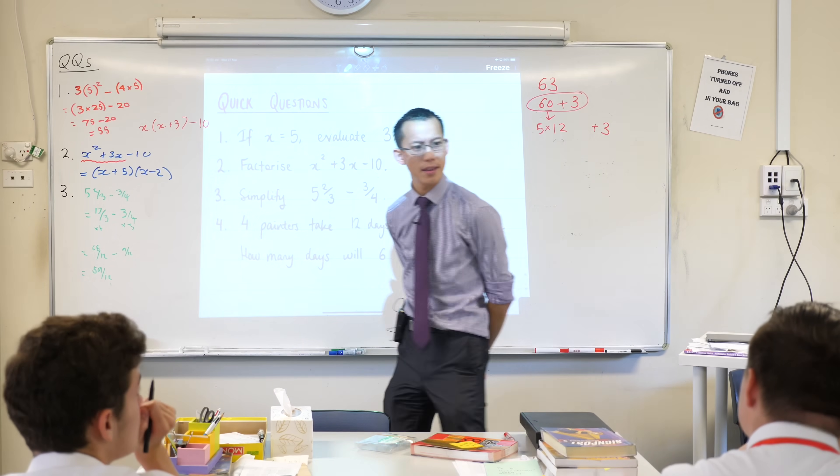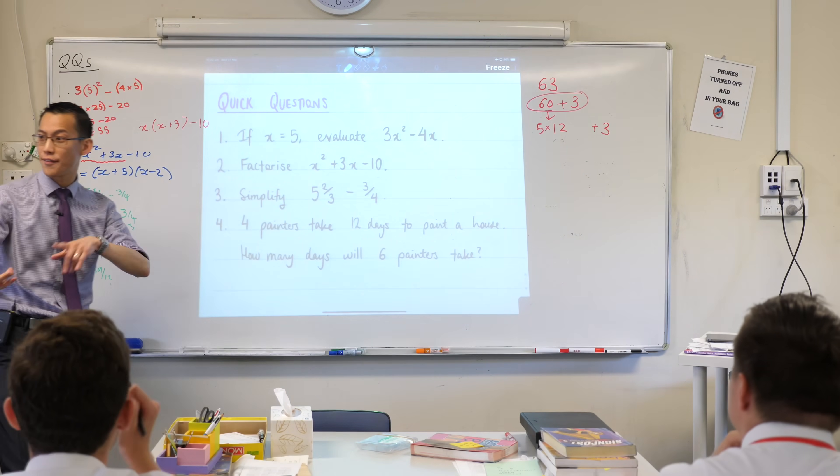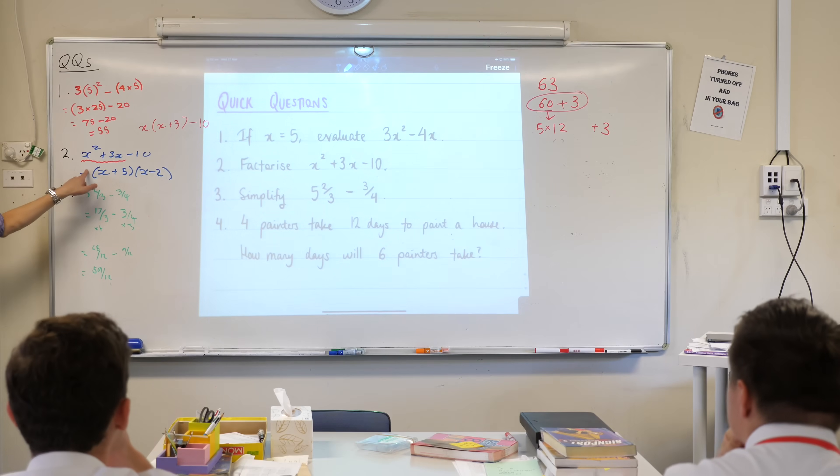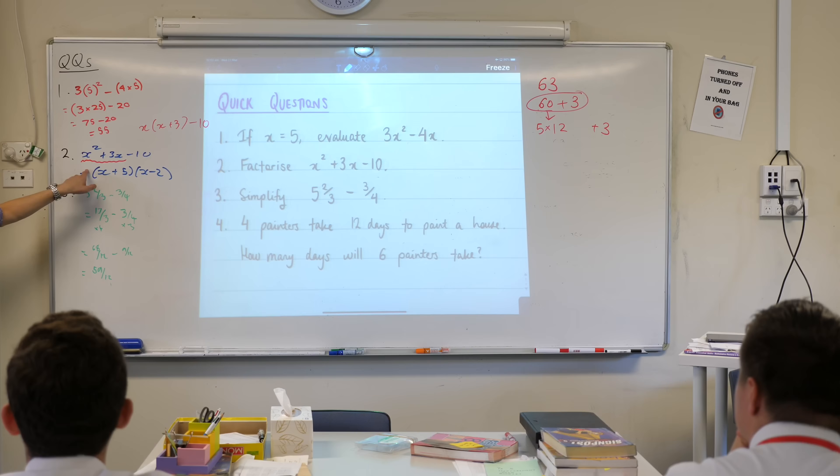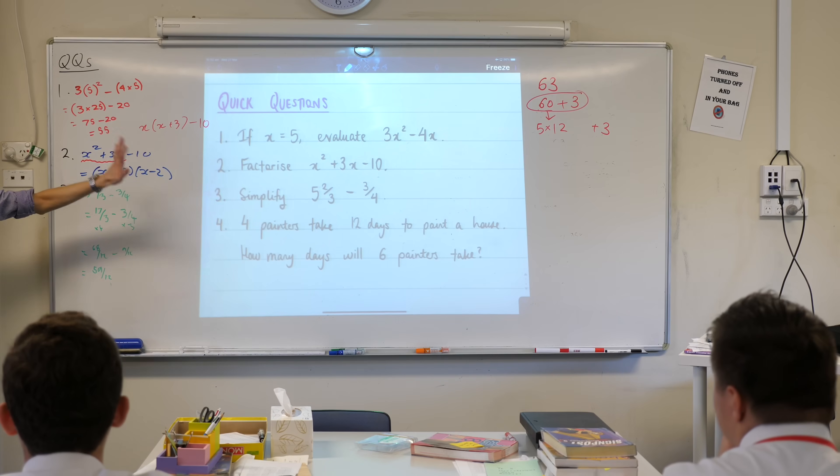Yeah, very good. If you've got a function, if I said to you Y equals that and then I said hey can you graph this? Can you show me what it looks like, right? The X intercepts I can read off from here. What would they be by the way? Minus 5 and positive 2. Great, we're on the right track.